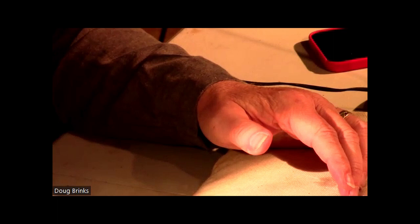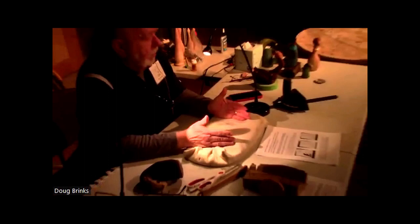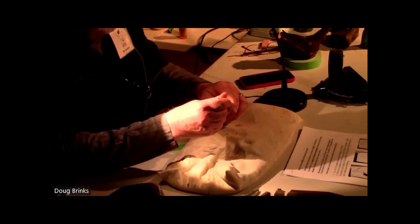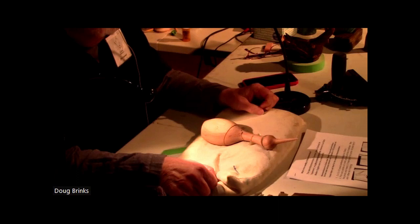So let's say I've got a good idea of what I'm going to turn. I've already made my tracing. So then I'm going to actually turn the piece. Take this head off for a minute. So this is kind of what I started with, okay? Now I have to look at my drawings where I made my cuts and say, hey, I want to try and duplicate that cut.